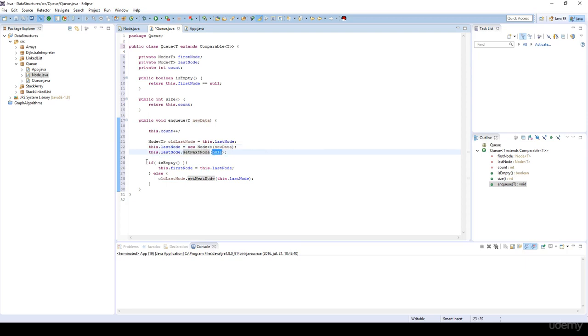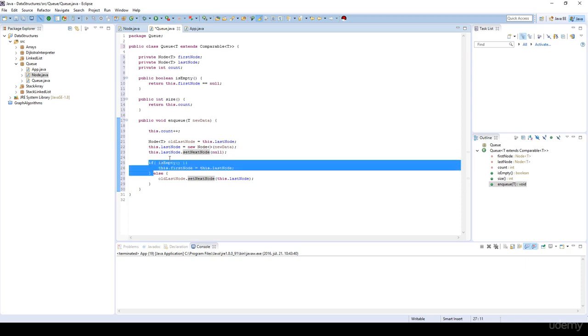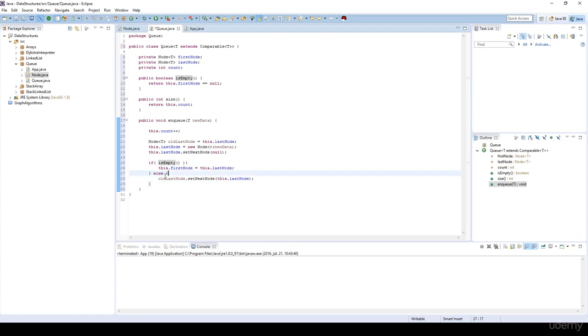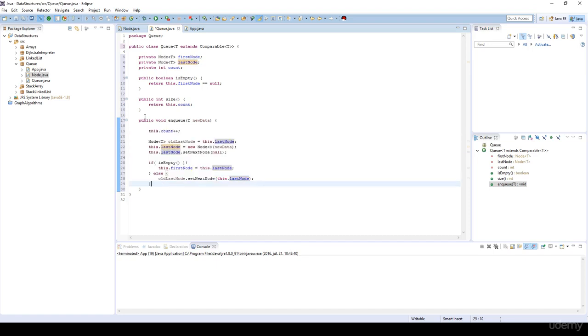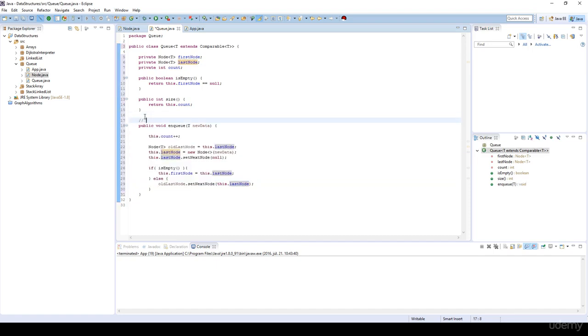And we have to check whether the queue is empty, then the first node is going to be the last node as well. And else we know that the queue is not empty, so the old last node, next node is going to be the last node itself. So this is how we are going to update the references. And as you can see, it's going to have O(1), so constant time complexity, very fast.